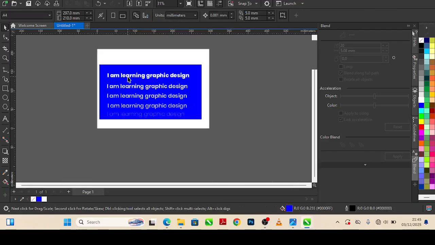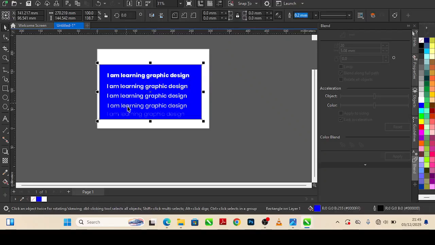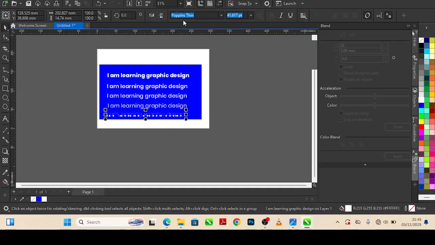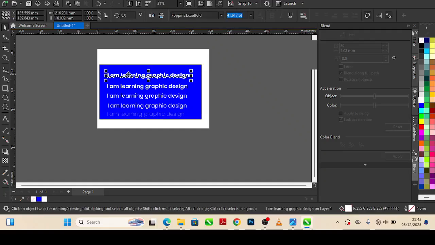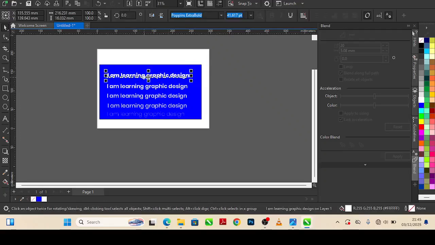Now, looking at this, you see that the first one is very clear. Before you check the other ones, you check this one, this one, this one. Now look at the last one. You can't see it clearly because I use Poppins stain. So you might not see it very well, but this one is visible, and that's what we call hierarchy, the most important part in your design. This is the most important one that you want people to see.